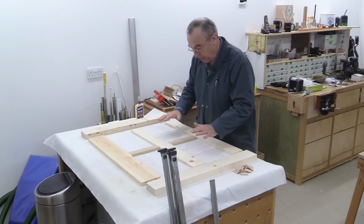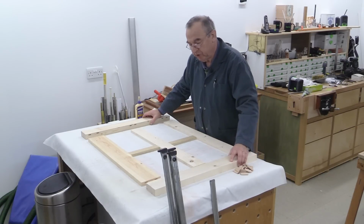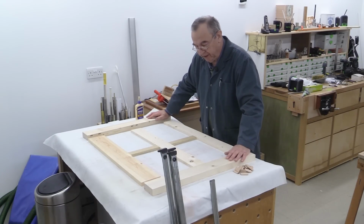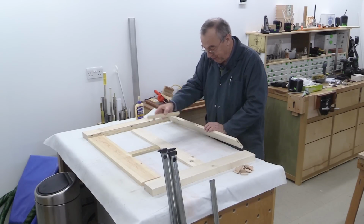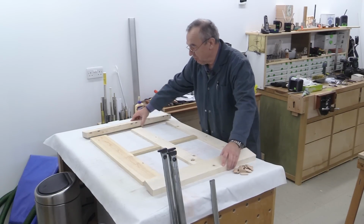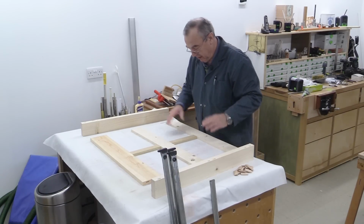Now, when it comes to gluing this up, you've got to be quite careful. The reason is we've got these pieces that need to go in like this, and we've got these pieces that come in from the side. So these rails and these stiles need to be glued together in a particular order. And the only way that it will work properly is to do the middle gluing here first, and then bring the stiles in from the side. So I'm going to turn those up so I can put glue in. I'm going to put glue in these middle ones, glue in there, and so on.